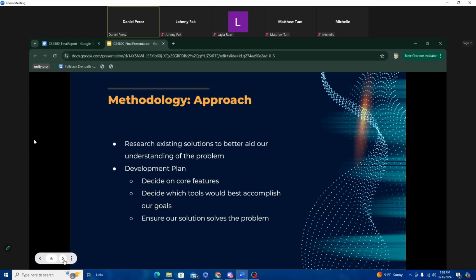We carefully chose the tools that would best help us achieve our goals, tools that we're going to talk about in the next slide. Throughout the development process, we constantly checked to make sure that our solution was effectively addressing the problem that we had identified on the last slide.